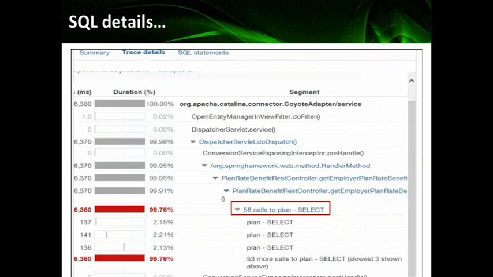So again, in addition to the previous slide, we also look into SQL details, and the SQL details tell us which particular statement in your database was taking more time, what calls were done, and what was the time spent. If you look at the actual 6 seconds, which is 99% of the actual SQL time at the back end, we were spending time making 56 round trips, and this particular slide shows you how many select statements were used, what the joins were, and so on.